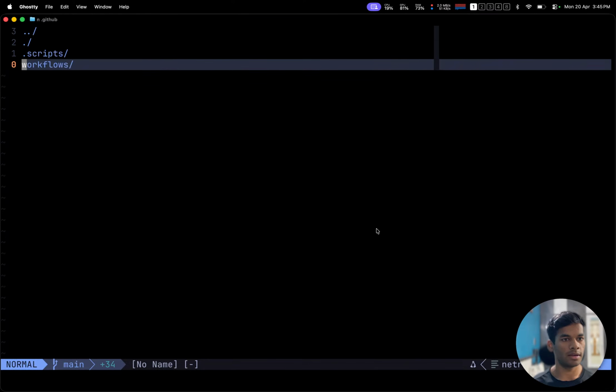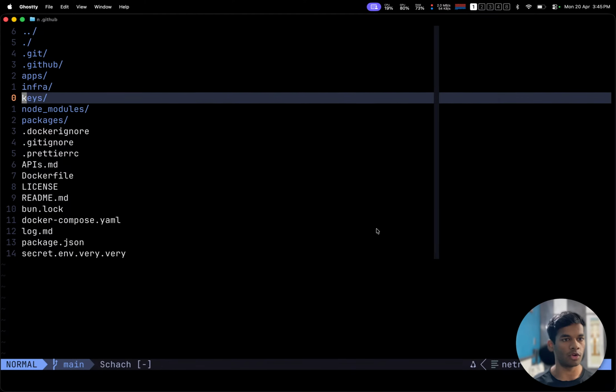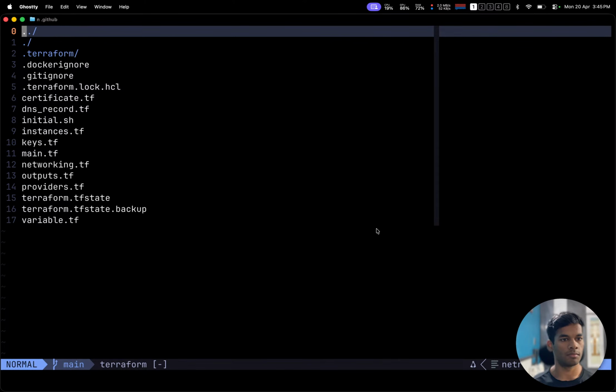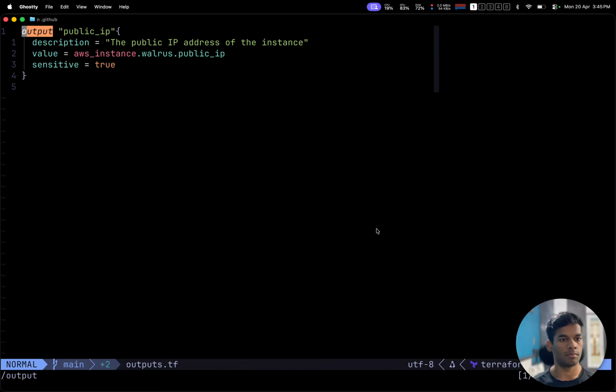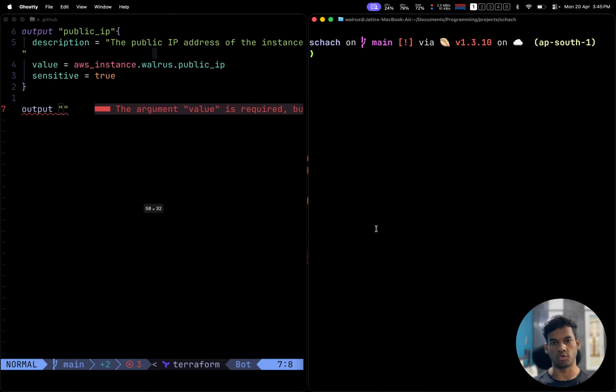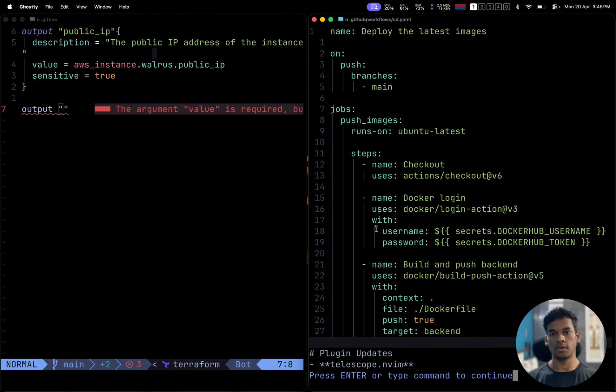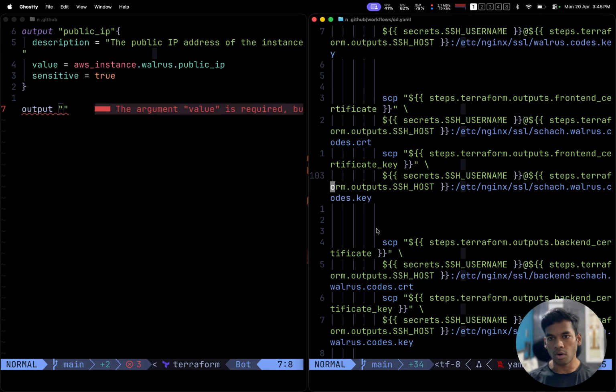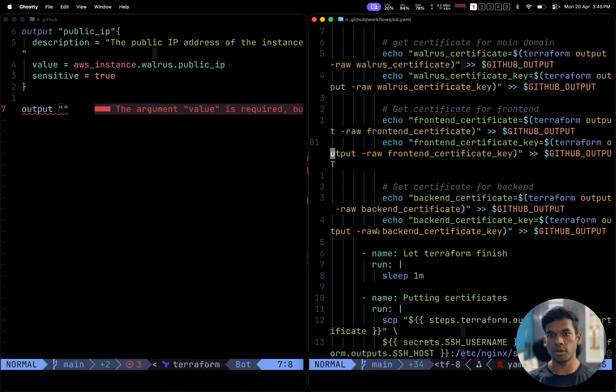And then you have to define these outputs in Terraform. Output. I have to see GitHub workflows cd.yaml. What are the names that we are using?